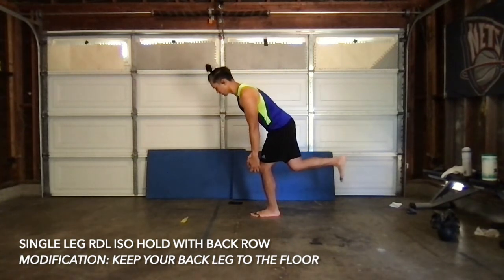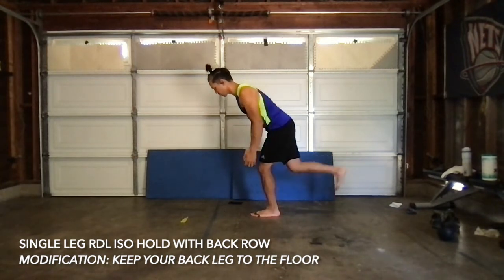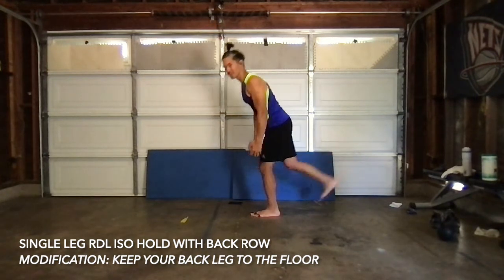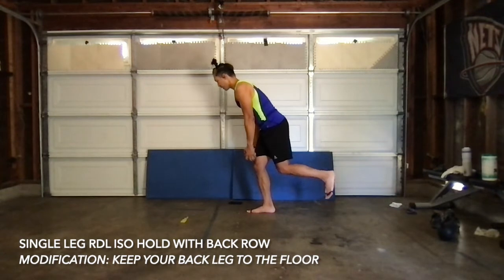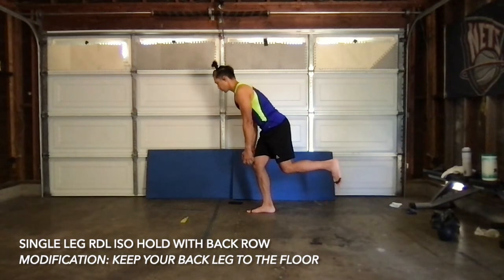Grab one dumbbell, I'm just gonna pull to that belly button, 20 seconds on the left leg, and then 20 seconds on the opposite leg. If you need help with your balance, you can bend that back leg, or you can stab your foot to the ground.